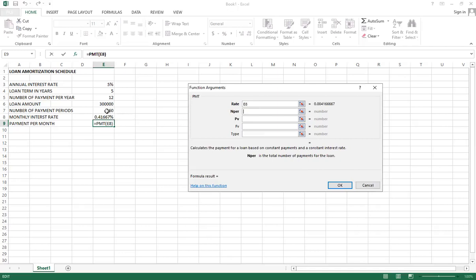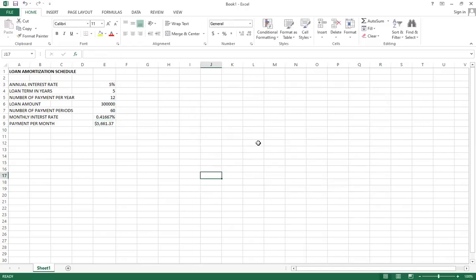Then for the present value, it is the loan amount, and as we said, you put it as a negative. The others that remain, the future value and the type, are optional, so you can just click OK.